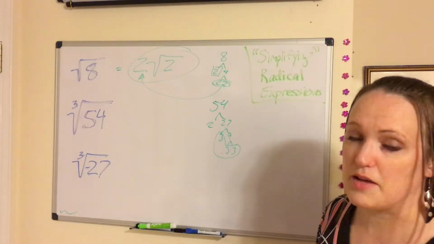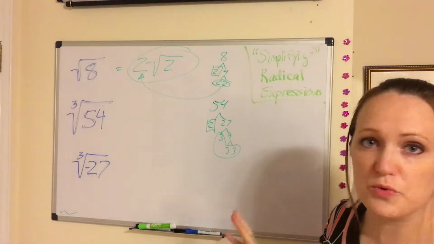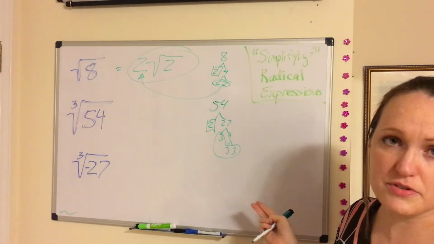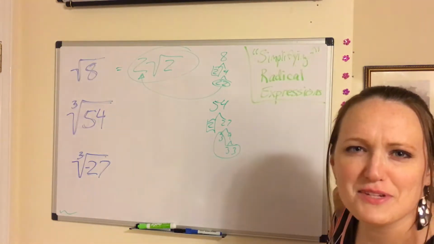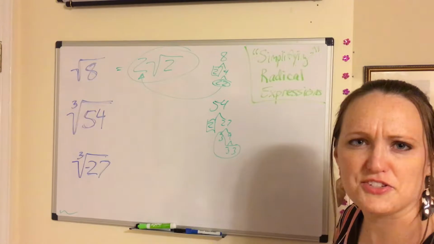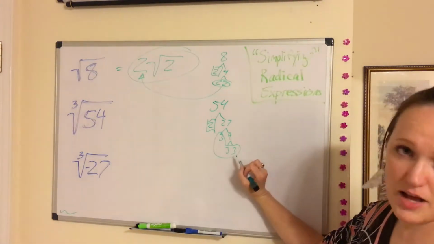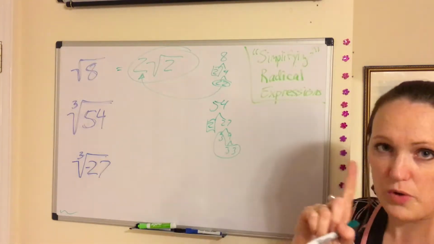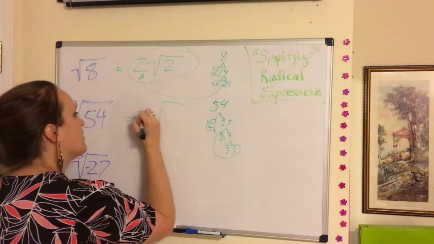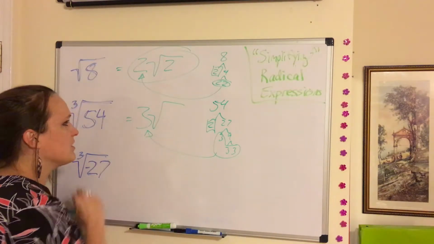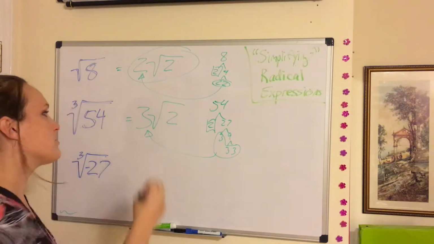So that's the number that's going to come out. Who's going to get left behind, though? This little 2 over here. Don't forget all the numbers that come out of your, what is it? It's not dimensional analysis. What did I say? I meant prime factorization. You know what I'm talking about. So we're going to take 3 copies of 3. They pop out of the radical as 1 single 3. So I get 3 on the outside. Then what's left behind? The 2. Done. 3 root 2.